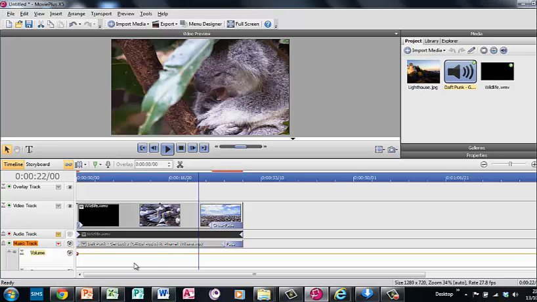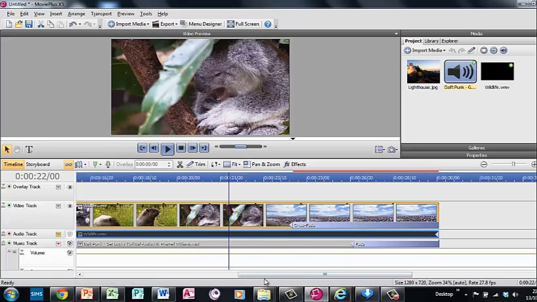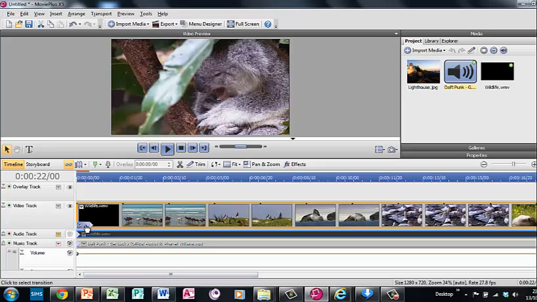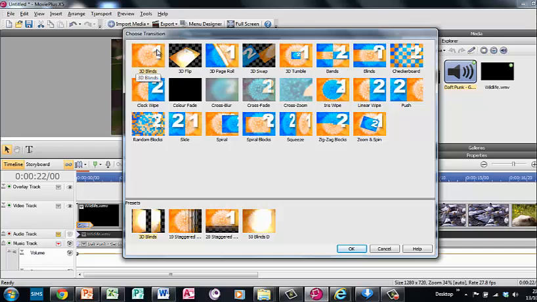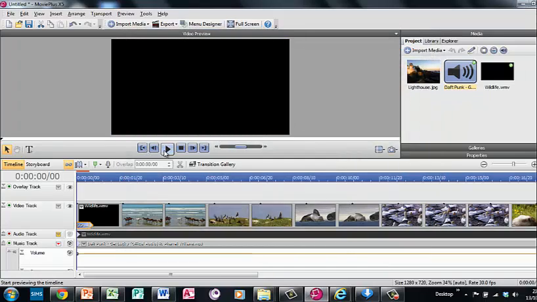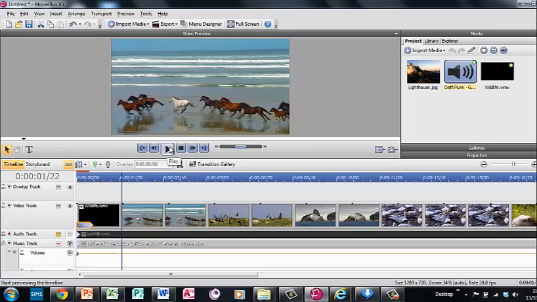We can also do a lot to the soundtrack. As I was saying, we can go in and play around with the volumes a bit more, but it's fading in there as well. What I'd also like at the beginning is sort of an effect where it spirals in. So you click on that, and then you go to Transition Gallery, and you can choose various effects. Can you see those moving as I preview them? It depends what you want. I'm going to do the 3D blinds one. Press that. Always go back and check if that's worked. There you go. That worked perfectly.